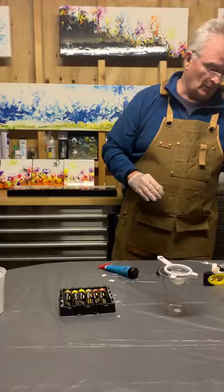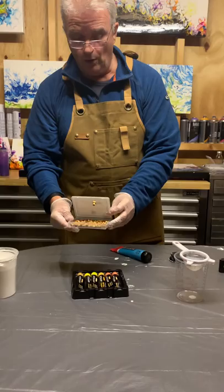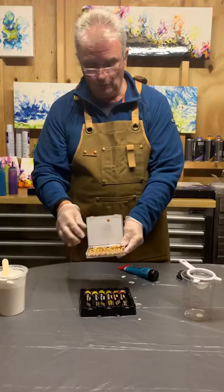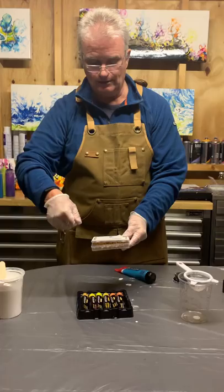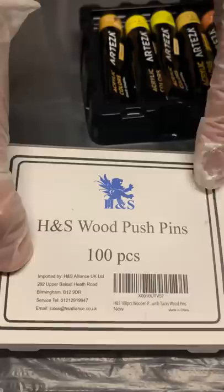So that's that. For the pins, I use wooden pins, which are here. Be careful when they stick on the top. They work well. If you use the plastic ones, I find when I hammer them, or when I knock them into the canvas, they break. So I always use the wooden ones. And be careful with the wooden ones you use. I had no drama with these, but when it comes to the end sometimes and you want to take the pins out, some of the wooden ones will actually pull away from the metal. These haven't, and they've worked really well for me so far. And I get them on Amazon as well. So they work really well.